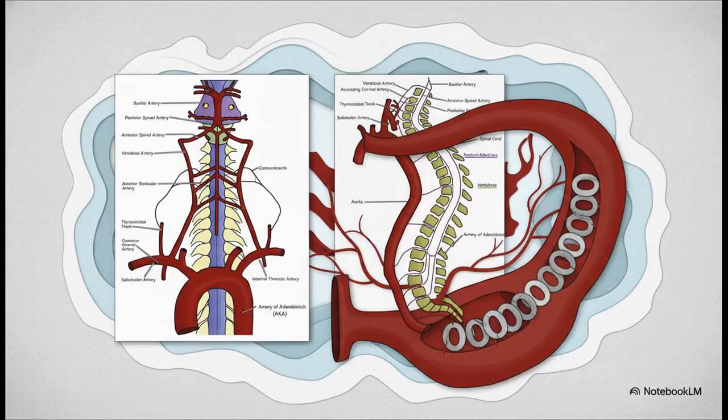And these diagrams show you exactly why the spinal cord is living on the edge. The front two-thirds of the cord, where all the motor tracts are, is supplied by one single solitary anterior spinal artery. That artery gets its blood from a series of smaller segmental arteries, and the biggest and most important of them all is the artery of Adamkiewicz, the AKA. So when a surgeon covers a long stretch of the aorta with a stent graft, they can easily block off the origin of the AKA and other key intercostal arteries. That's what puts the cord at such a huge ischemic risk. It's a plumbing problem, plain and simple.